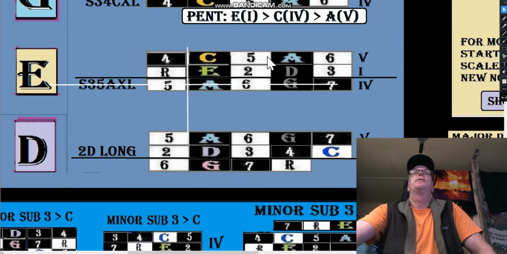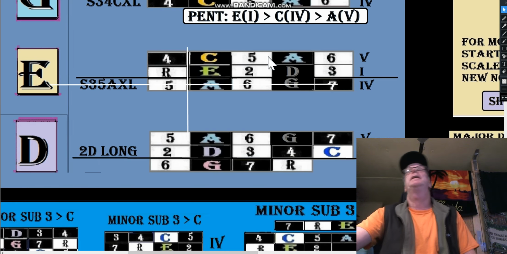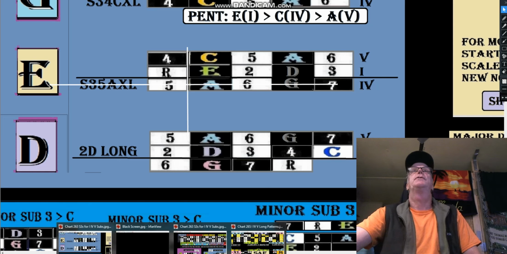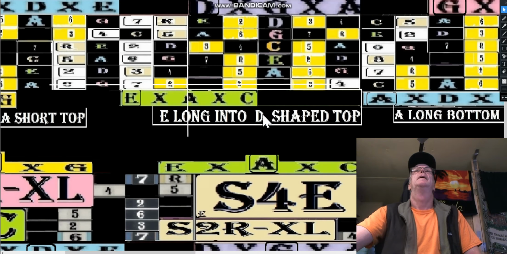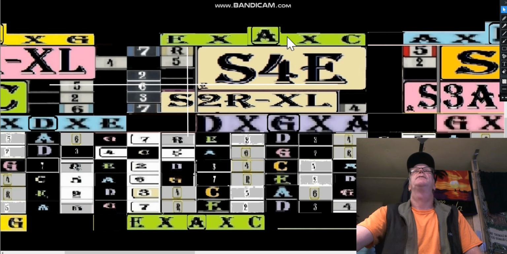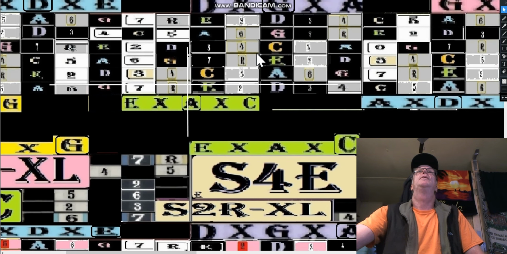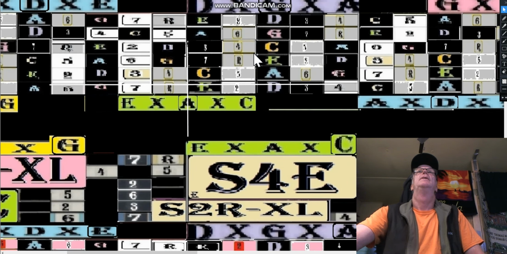Want to go to its 4th, so we're going to go to that A. Okay, now we're just going to play pentatonic, and let me show you the A. Okay, so we're going to get back over to the diagram. Now we're going to go straight to that A shape, and I have the A right here. See how the E went to the A is bumped up here? Like you've hit the A slot there. So when we hit that A, we're going to be right here now, okay, in the A there.